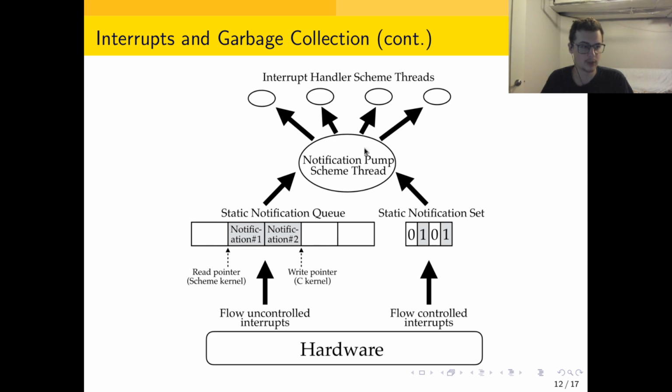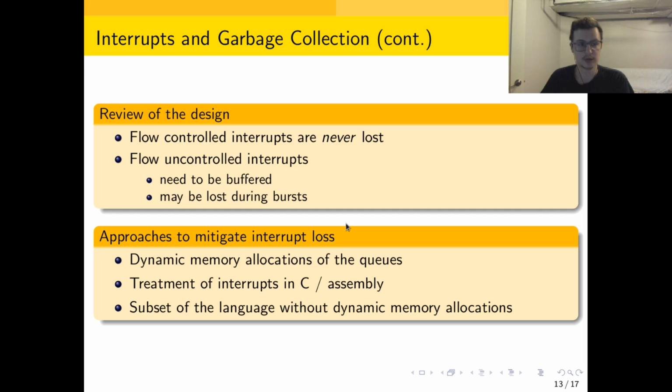The notification pump thread that we saw earlier in the demonstration is the one that's going to receive these interrupts, read them from the queues or the bit set, and dispatch them to the Scheme handler thread. And then the drivers can just deal with it in the way that is appropriate for the interrupts received. So this design is not perfect. There are still some problems with it.